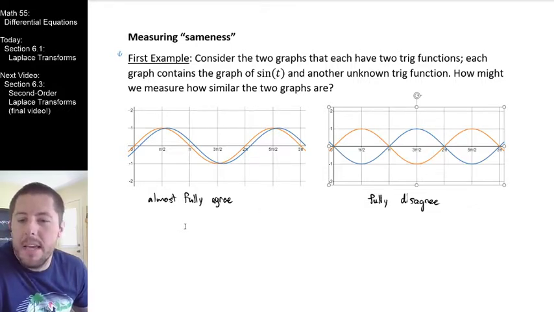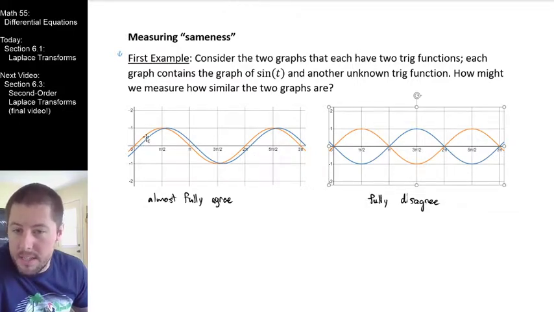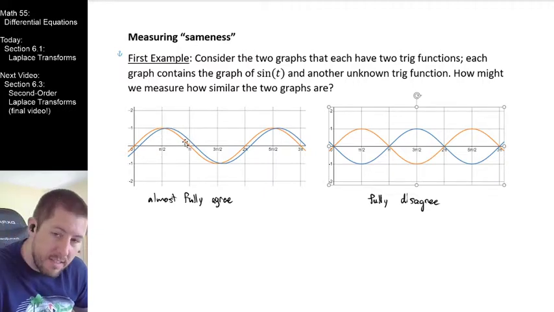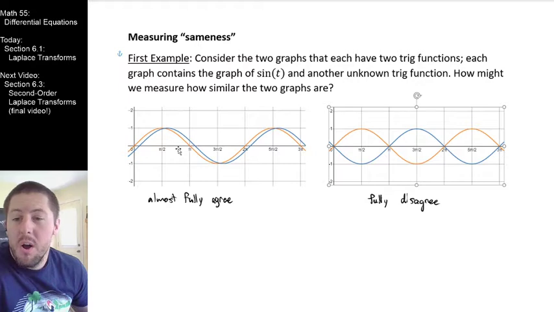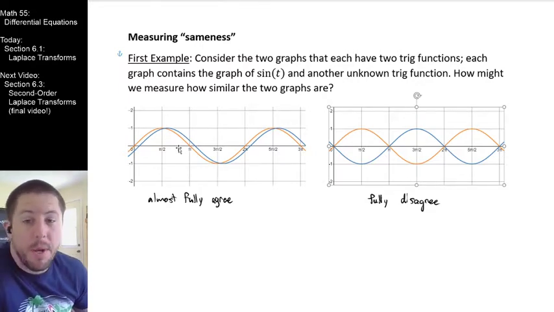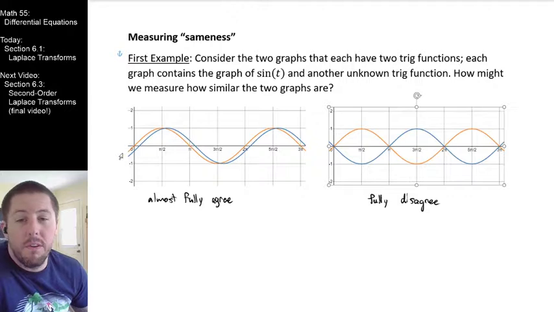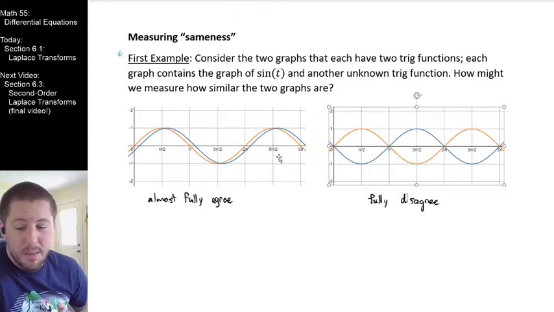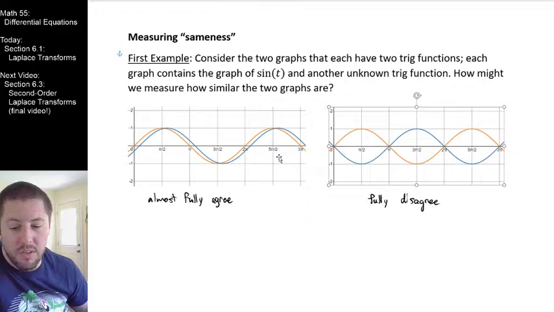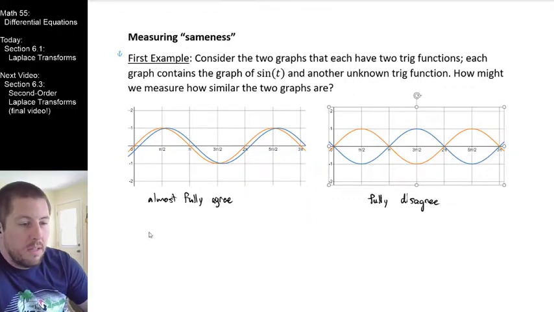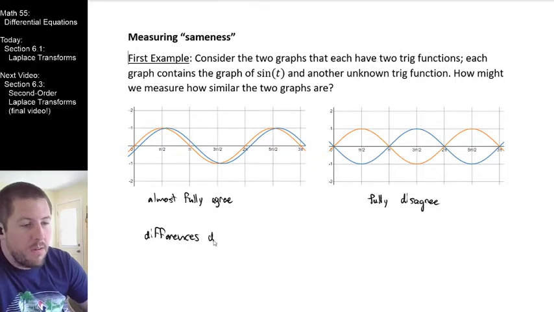Now, when I say the product of two functions, what I'm suggesting is we want to accumulate all of the products of these two functions. I might look at this x value and say, look at the product of these two functions at this given x value. Add it to the product of these two functions at this given x value. Add it to the product at this given x value here. Well, what that's saying to me is I want to sum up all of the products of these two functions over all of the x values of interest. It sounds to me like I'm actually just describing an integral right there. I want to say here that differences do the opposite of what we want.